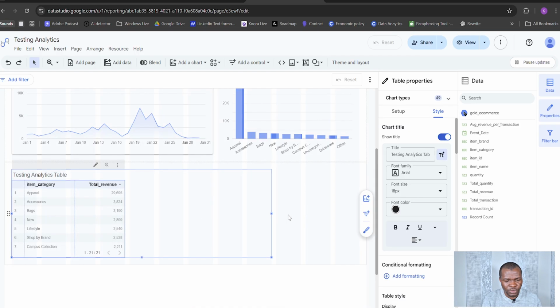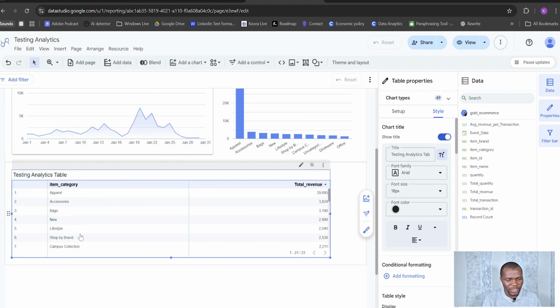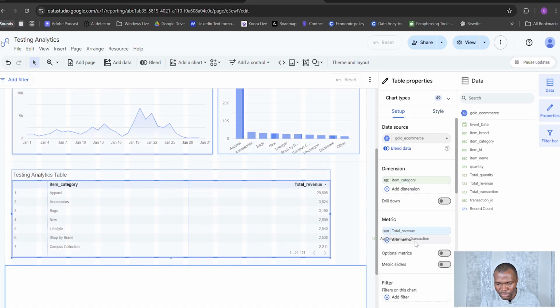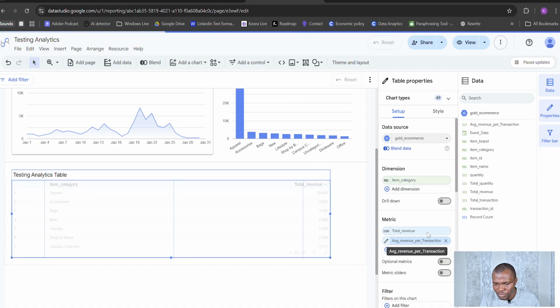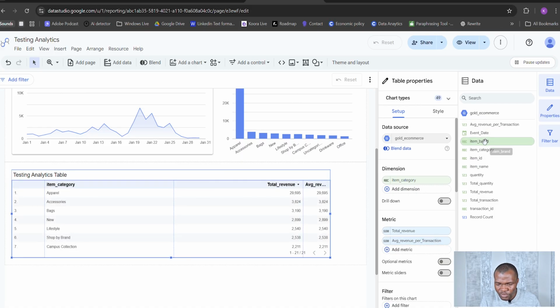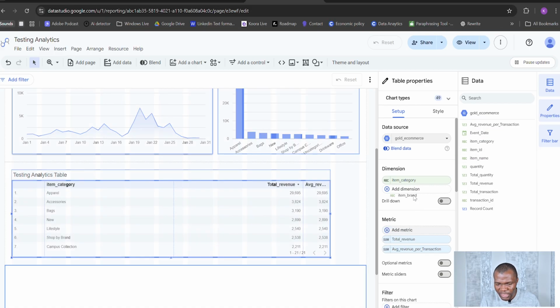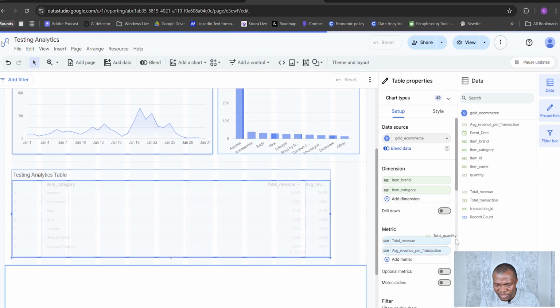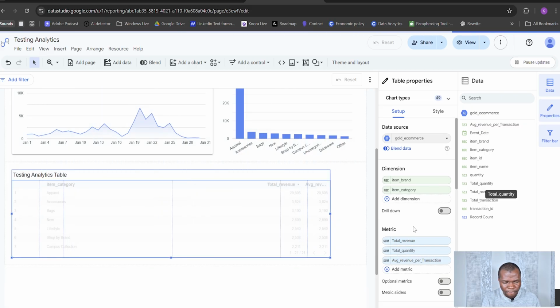So for this table, yes, our category is important, our revenue is important. Then we can also bring in the average transaction to it. We might be interested in what brand they are, that is in dimension. Then we might be interested in what quantity they are for that particular transaction.